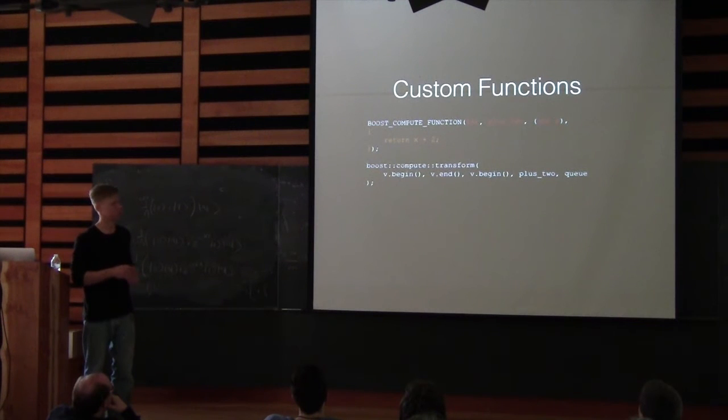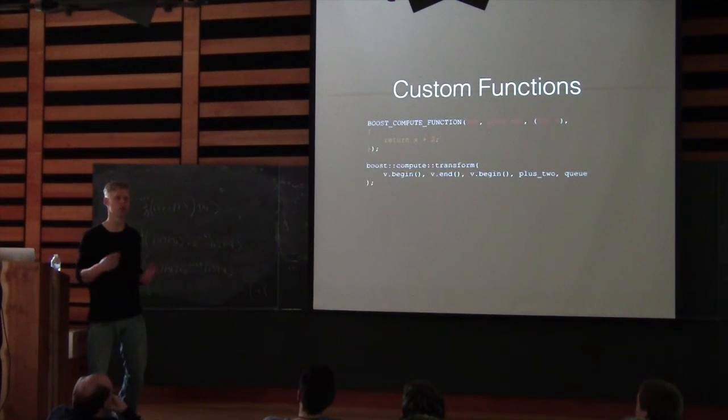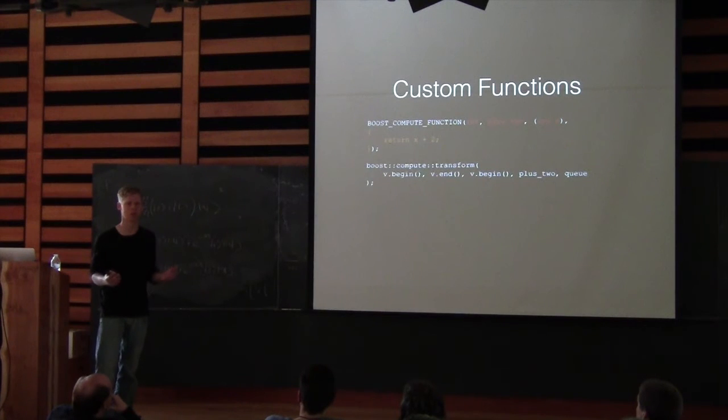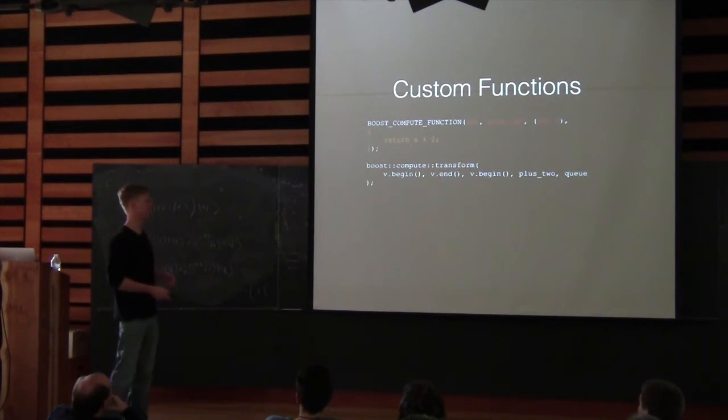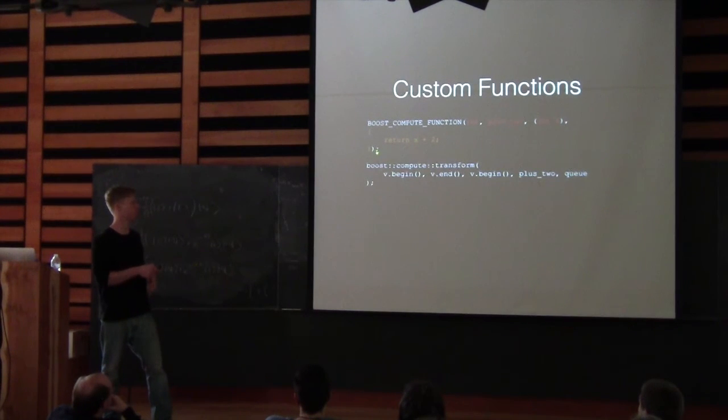Since it's not actually C++ code, is that being passed as a string to the CL compiler? Yes. The body of the function, we take this information about the signature, generate the signature line, take the body of the function, specify that as a body, and that gets inserted into the transform kernel skeleton and executed to apply some user-defined operation. Is it going to get compiled every time you call it or just the first time? Does this get compiled every time you invoke boost compute transform? The answer is no. Boost Compute implements a few layers of program caching. I'll get back to that later. The drawback is this is essentially just a string and somewhat invisible to the C++ compiler. If this fails to compile, it doesn't fail at compile time but at runtime.